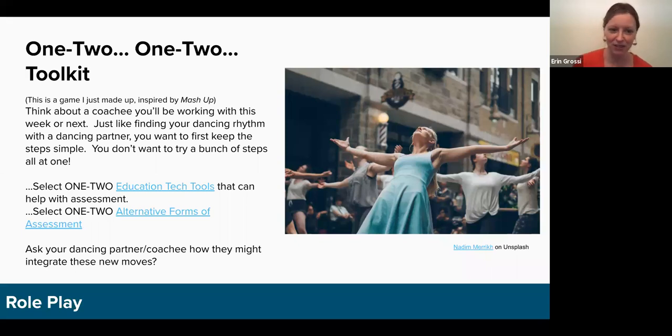So select 1-2 educational tools and 1-2 alternative forms of assessment, and ask your dancing partner, the teacher or the student that you're working with, how might they integrate these moves? I'll leave you with this task to play around with a new design of a performance task. And you have all the links in the slide deck as well.